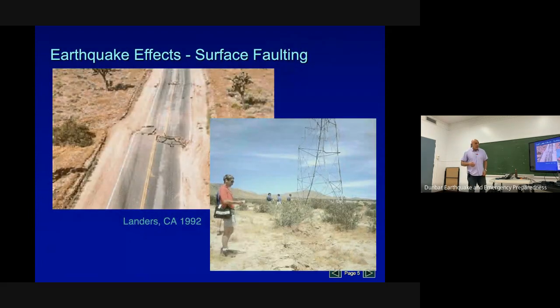Okay. Another effect of the earthquake is what is called surface faulting. The faults are usually hundreds of kilometers below the surface, but sometimes they come to the surface and they create this motion. Okay. And as you can see how the displacement is happening, in this case, the towers fail because of the motion of the ground. And we're going to see some examples of the earthquake in Turkey where this is very prevalent.